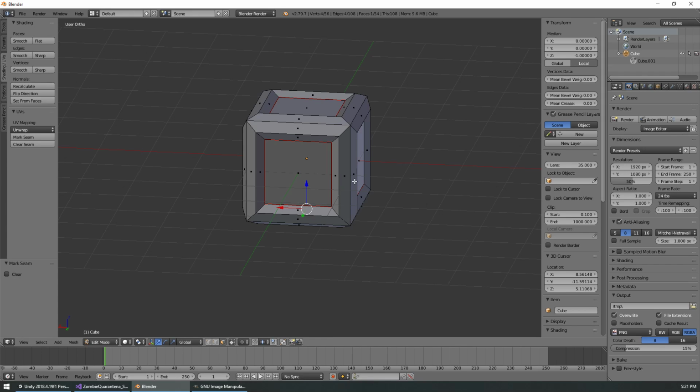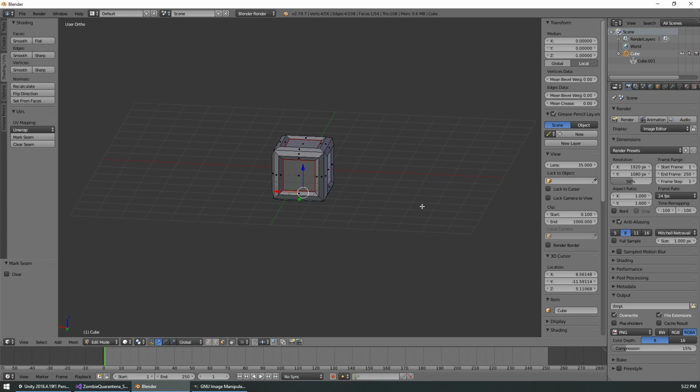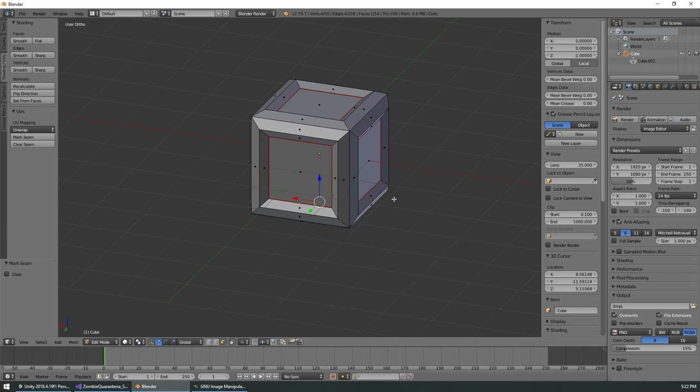So why is it called a UV map and not an XY map? Well, XY already have defined roles in this application and in every 3D application. So when people started talking about these maps, they used the letters U and V to describe them instead of X and Y, because X and Y already have meaning in this context. Some people have referred to it as the ultraviolet map, but it has nothing to do with that. It's just a coordinate system of U and V. So we need to unwrap this object and take it from 3 dimensions down to 2 dimensions. So we're going to do that right now.